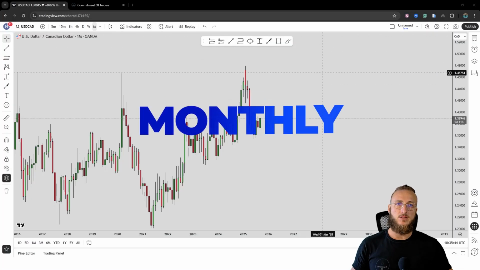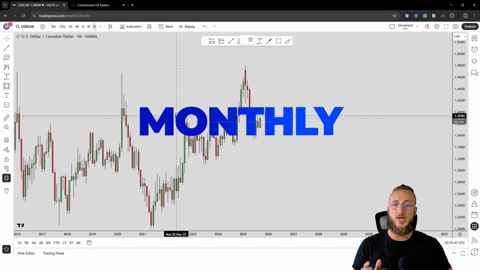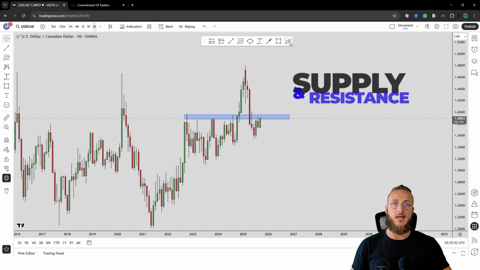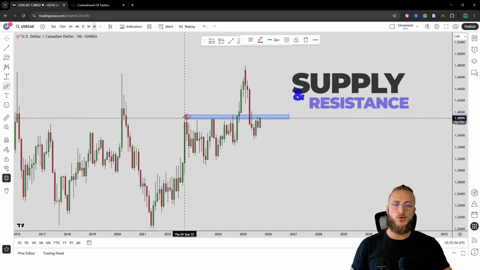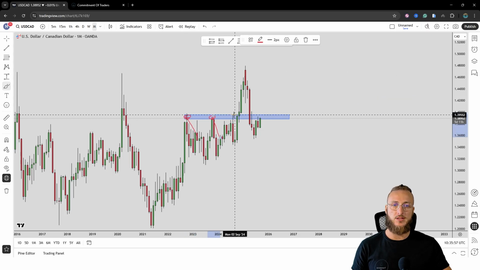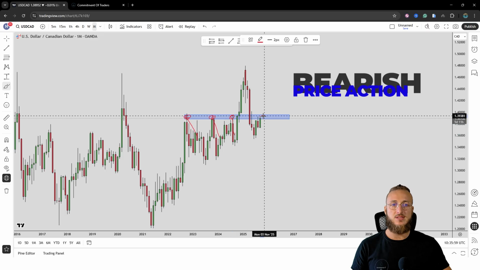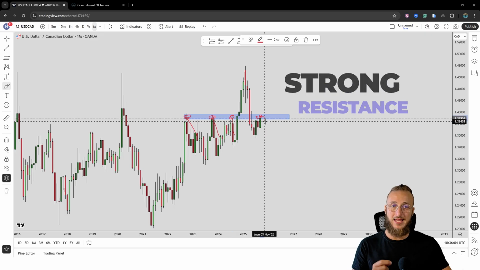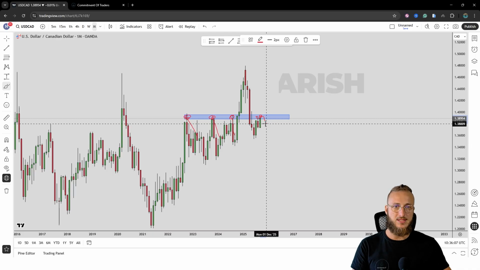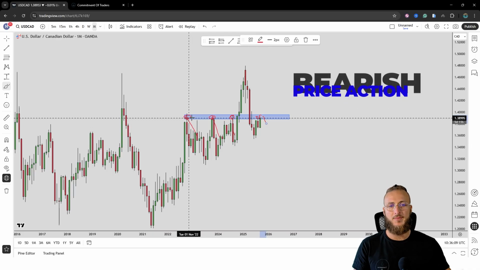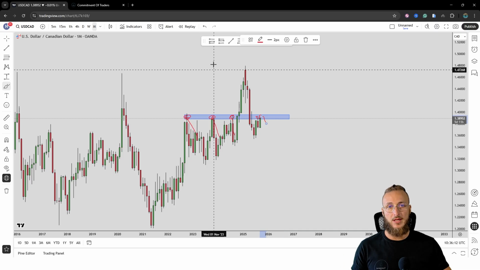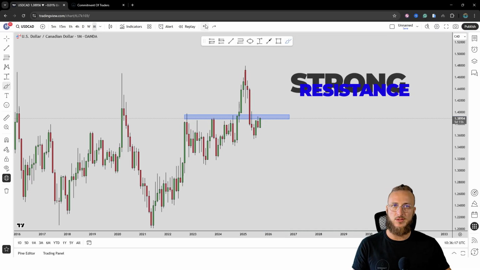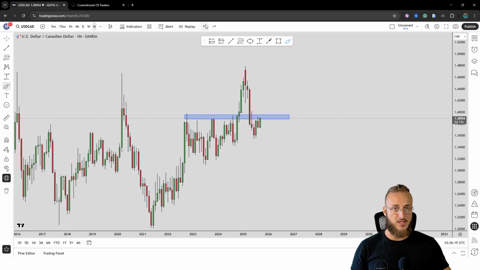Starting here from the monthly time frame, what we can see is that we have a market which at the moment is testing a quite strong historical monthly supply and resistance zone. From here, on multiple occasions, the market has been rejected to the downside, and right now the market seems to be facing again the same resistance. So there is a good probability from here to see at least short-term bearish price action for the market to react to the area as it already reacted to the zone in the past. Usually such areas of resistance create, even if the market is bullish, short-term bearish price action.